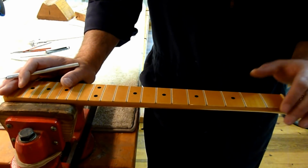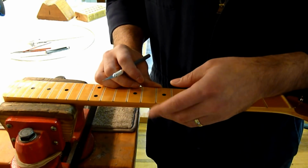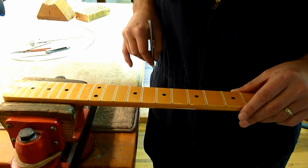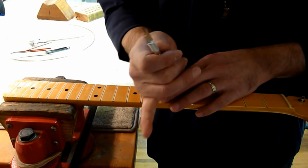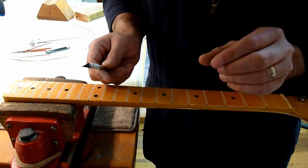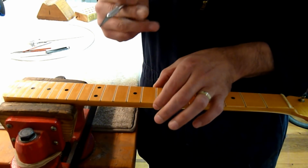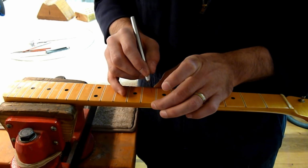Now this is a pretty easy example because there's no binding on the neck. With binding, that's a different ball game altogether. You can't just run a tool right through and clean it out. You can't take a saw blade and clean it out by running a saw blade through it. Yes, there are special saw blades that are only very small, that you can run back and forth in between, but still the debris gets trapped in between the bindings, so you've got to get that stuff out.